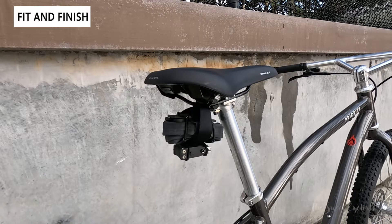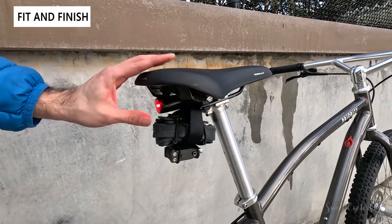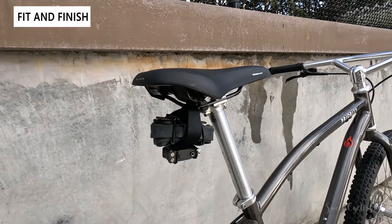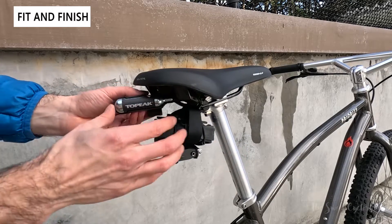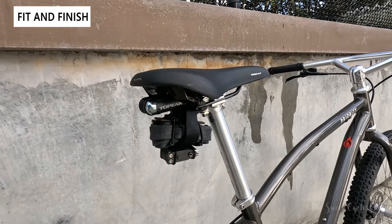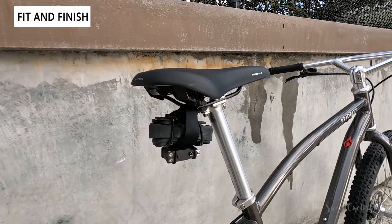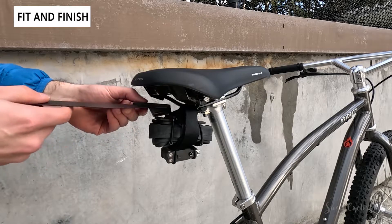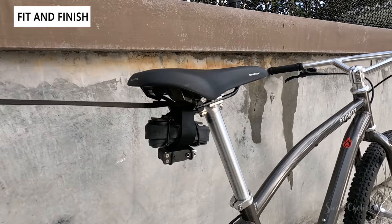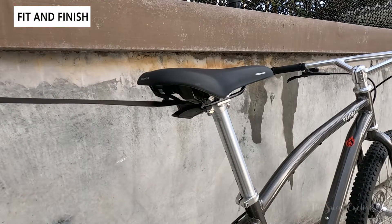Here you can see the Duo Fixer on our Priority Sauce — it's a pretty slick setup you can put on any type of bike, whether it's a commuter, road bike, or even a mountain bike. Here we have the Free Pack on the bottom with a tube and a multi-tool held by the bungee cords. If you also want an inflation and repair kit, you can put the CO2 canisters on top, which has the inflator right on front. This avoids the need for a big saddlebag. On a rainy day you can easily add the little fender, and unlike the ass-saver style fenders, this goes in pretty securely without worrying about tabs.